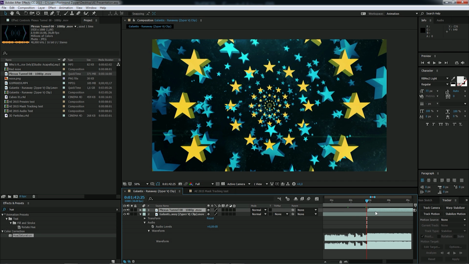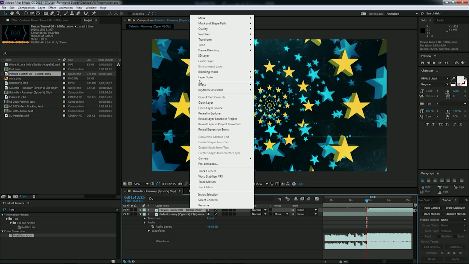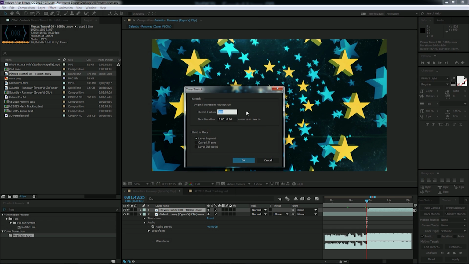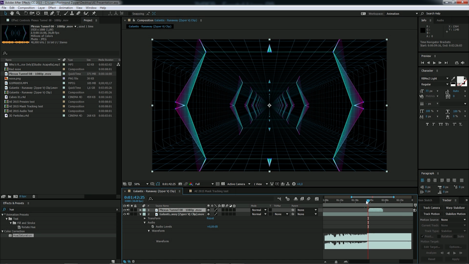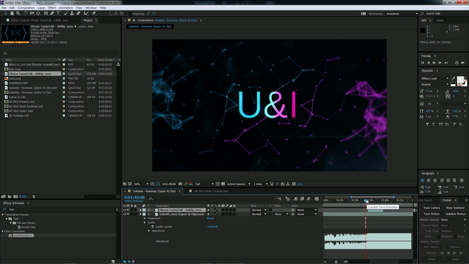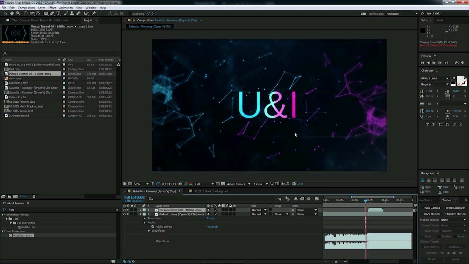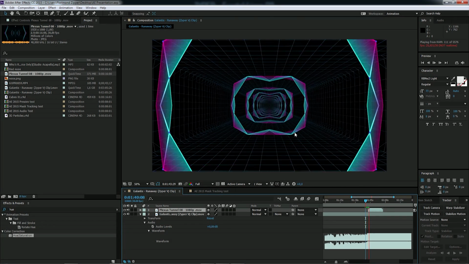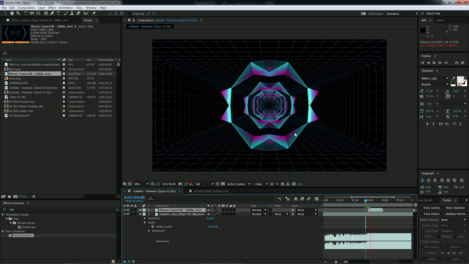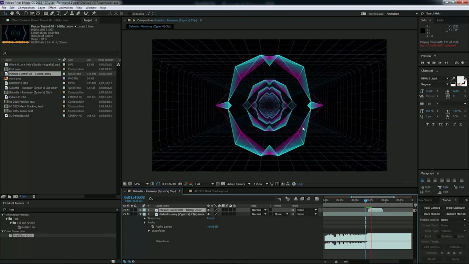So now, to make it much faster, I don't need to rework anything. I just import it, time stretch it to the right BPM. So here it's 128. And then just place it right, like this. Preview a part of it, and then I'm directly sure, and much faster than before, that it works great. It fits perfectly to the music and it's in the right time.